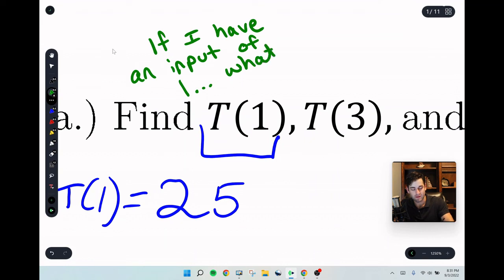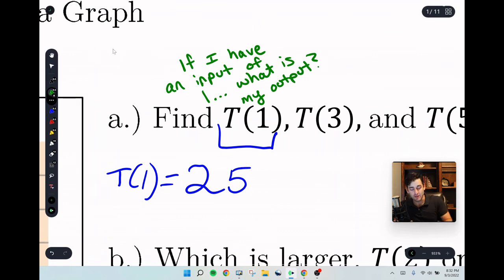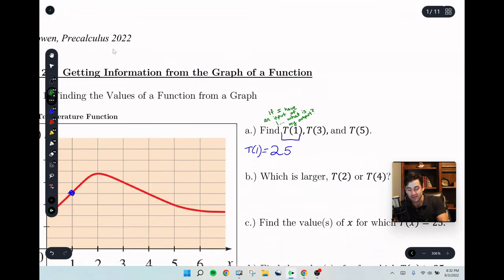what is my output? So it's asking yourself that big question, saying a function is a thing that takes some set of numbers or some number, runs it through some system, and then spits out some other number or some other thing. So what this is saying is, if I take 1 and run it through this thing called T, what do I get? Or what is T of 1? And that's what we're really looking at. I know for the super easy ones like this, it doesn't matter so much. But once it gets a little more complicated, it's going to be good to look at it in that way.